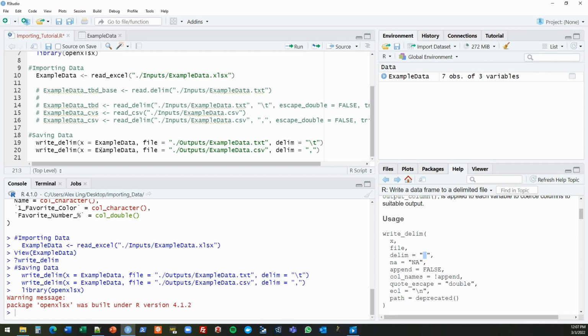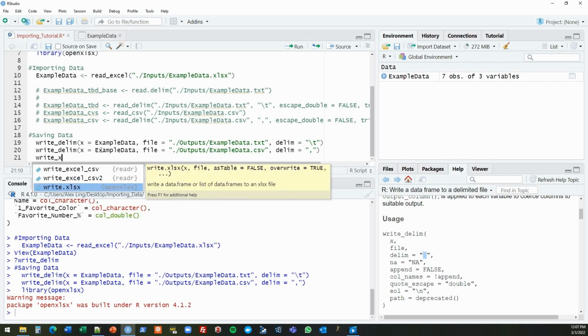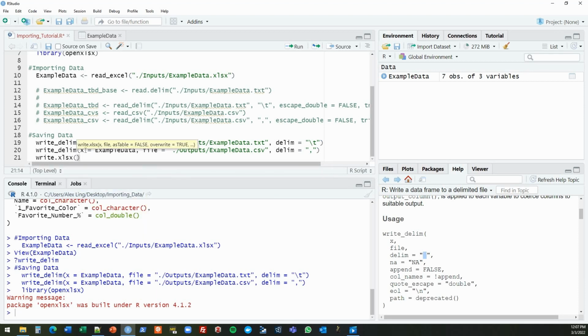But with the openxlsx package, we can now write.xlsx, and it's very similar. So we're just going to do the name of our data, and we're going to do ./outputs/example data.xlsx.